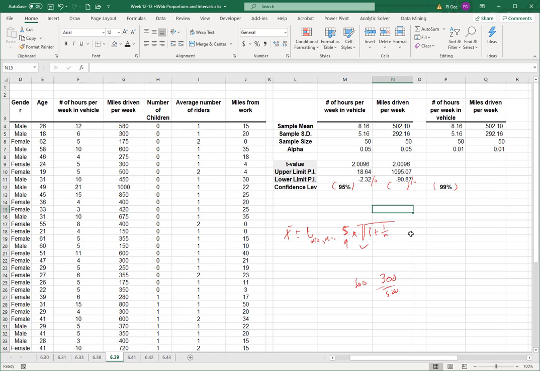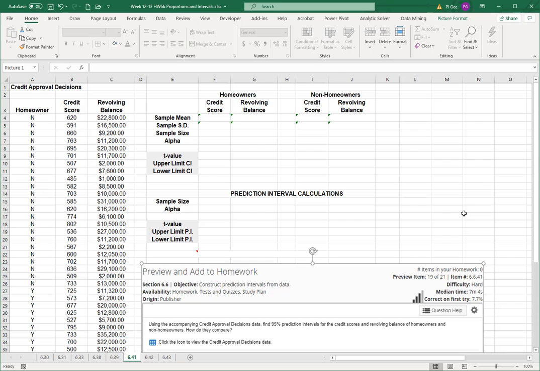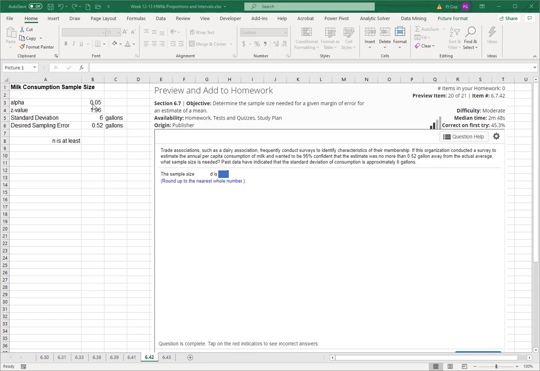Okay. And then if we just run through it the same way for 99, you can finish the problem. I'm not going to finish it, but you can go through and finish this problem. Okay, and as we take a look at 641, very similar to the last problem, you're going to run this thing out. I guess you could calculate the confidence intervals and the prediction intervals here to answer the problem. It's very similar to the previous problems that we've done. I'm going to get on to the next couple of problems here that will finish this thing off. They're a little bit different. This one's the same as the last one. Okay, problem 642 here. We're given some information about consumption of milk.